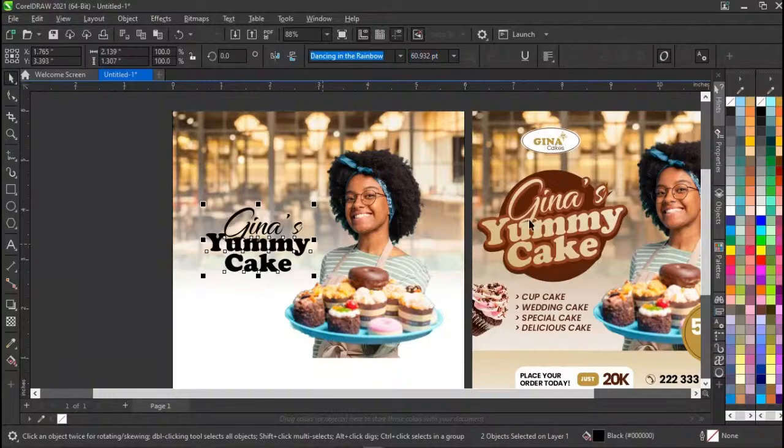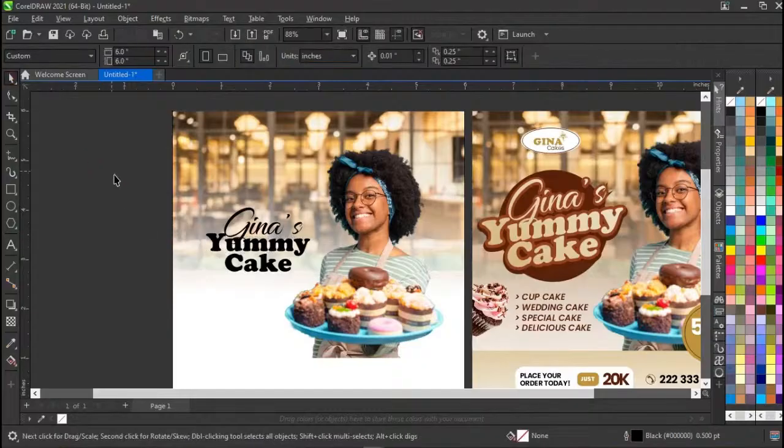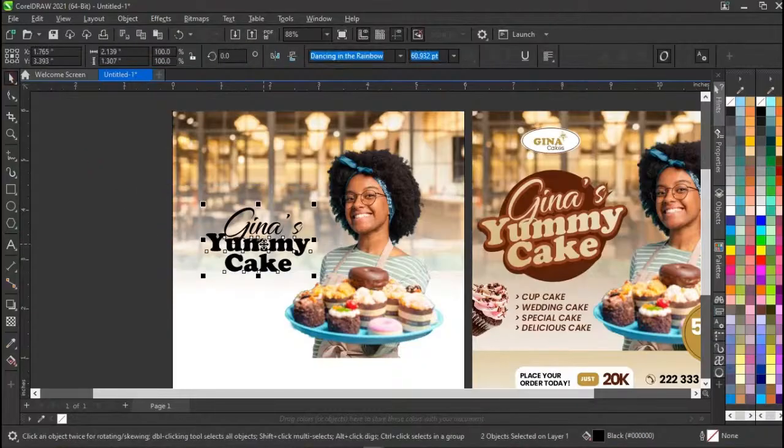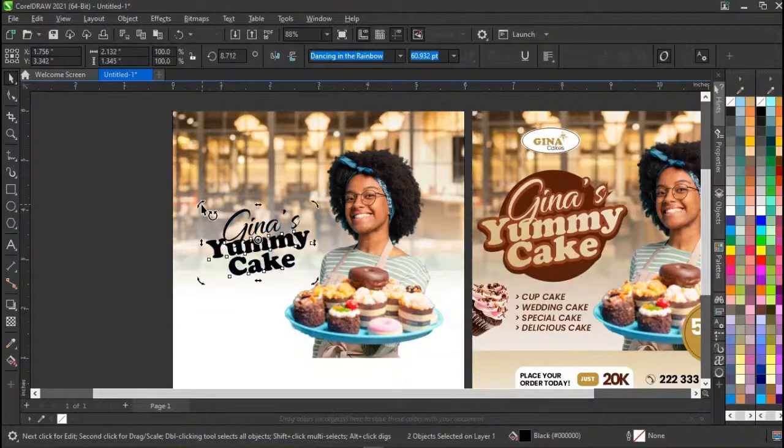Then what we now need to do is a little bit of rotation, just as we have here. We are on pick tool, we highlight it, it will highlight everything, then you click on it again so that we have other editing tools to use. Either you want to rotate it or skew it, so we rotate it just a little so we can have our effects.